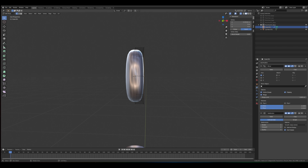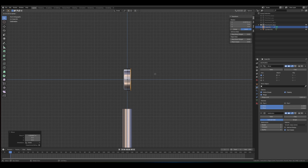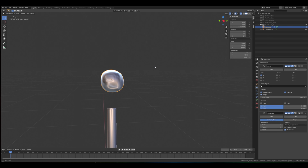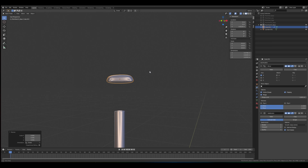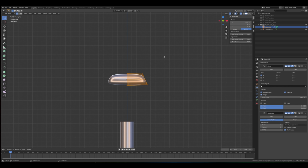So we've got that all cleaned up now. I'll go back into front orthographic mode. I'll select this side and I'll move it out just a hair there. And I'm going to extrude it out a little bit. Move it up. Actually, I think I'm going to go ahead and scale this down so it's a little narrower than our handle. We'll build the thicker base portion later. So, alright, now that's smaller.